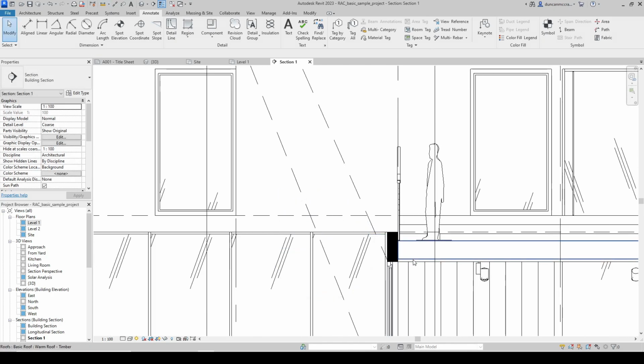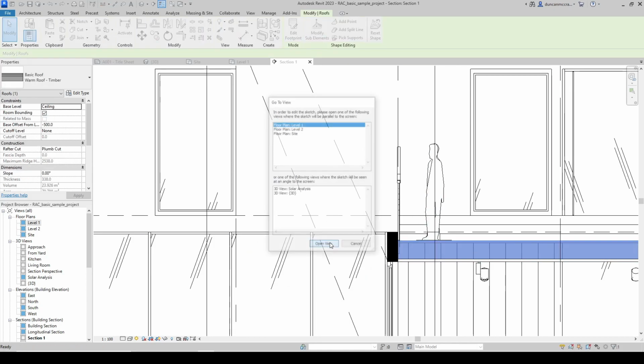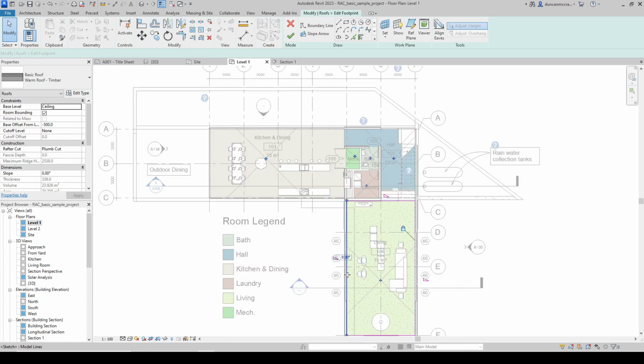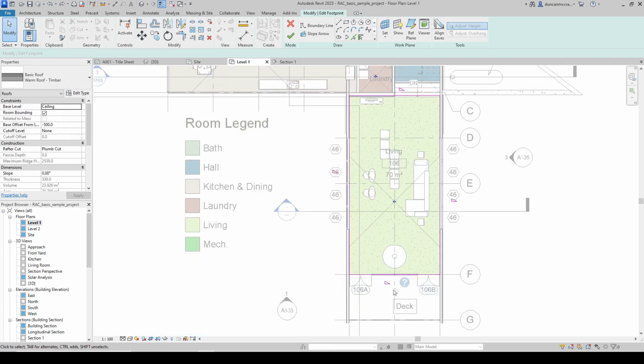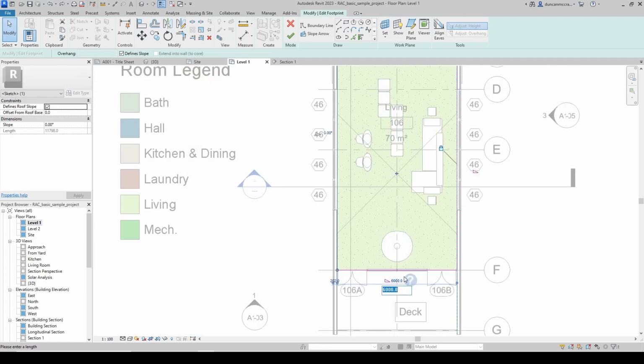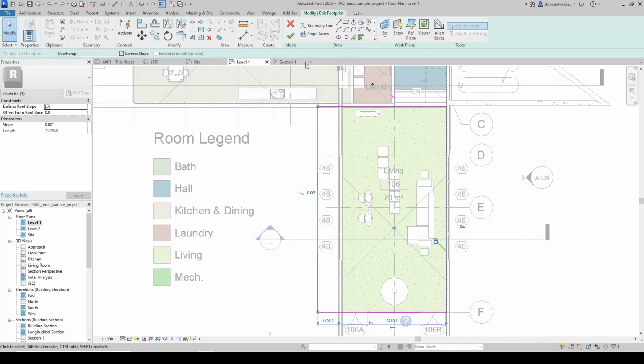Let's say I have to expand this floor by 1.4 meters. So I'm going to do that here. Now, obviously you don't always want to just cantilever your floors like this, but for demonstration I'm doing this. You can also just draw another floor as a rectangle if you'd like.